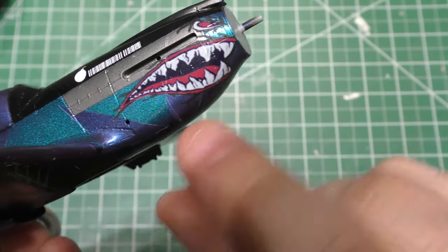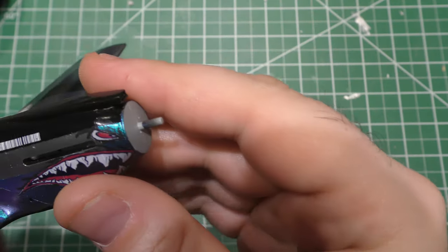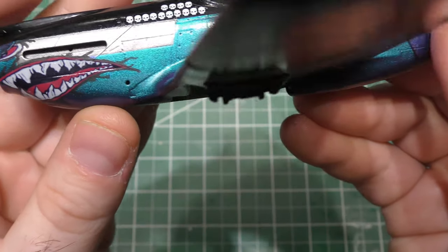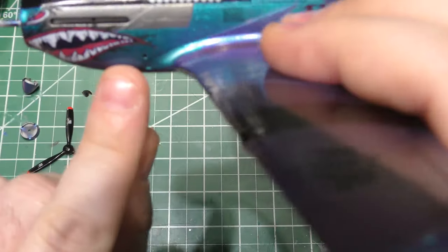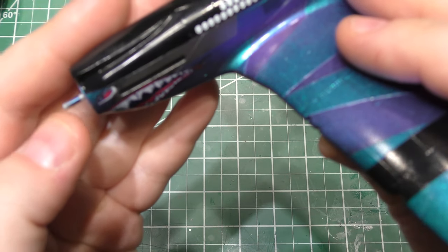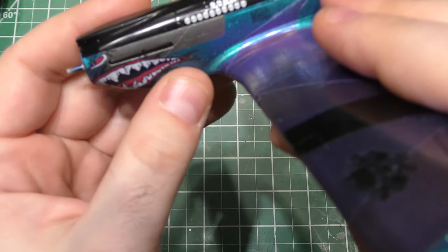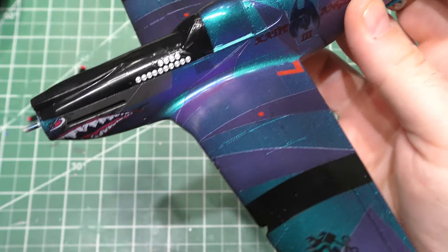If you see on the mouth, I painted those little wrinkles back on both sides and the eyes, which adds a nice little touch. Now they're in a flat black color, but when you give the gloss coat, they'll all look the same. They'll all be fine. You can see on the shark mouth, I also cleaned up any of the white edge that was still showing with the black paint, and the eyes too, so it definitely has a nicer look now. It doesn't look like it was just a decal stuck on there and trimmed. It has all the edges done. I already told you I grabbed these kill markings, skulls from Games Workshop.